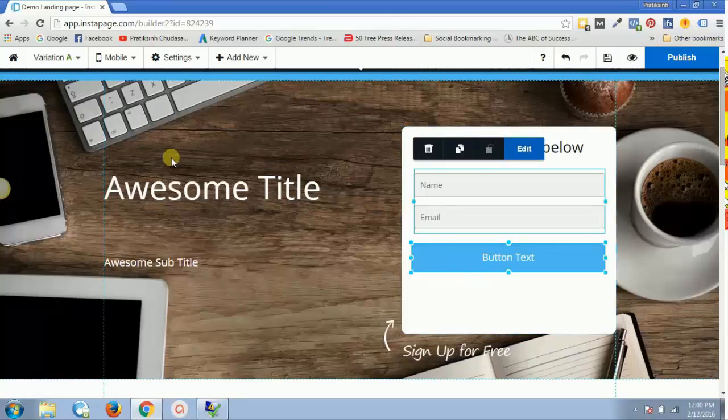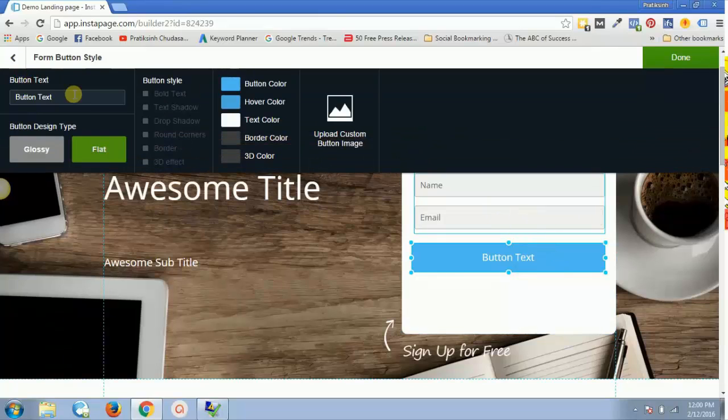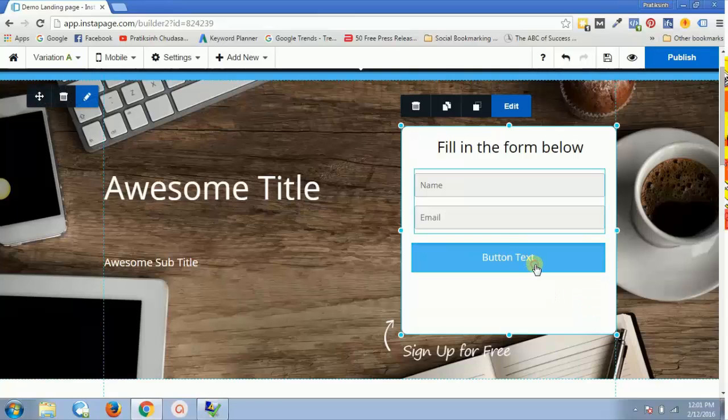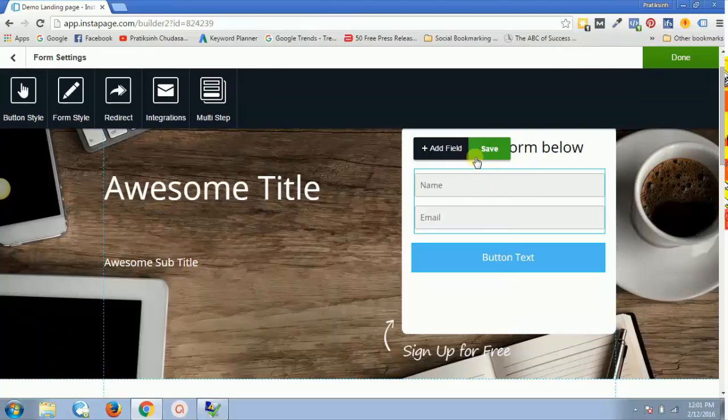If I click on this, I have form style and button style. I'll click on button. Yeah, there you go. So we have this button text. Let me go back once again. It's a little bit complicated, but I'll make it simpler for you. Just like the other tabs, if you click on them, you can simply edit them here. But for this button, if you want to change this text, you won't be able to simply select it and edit it.